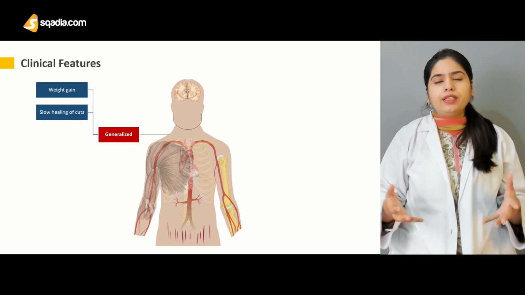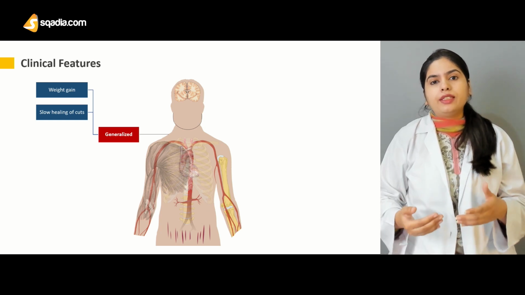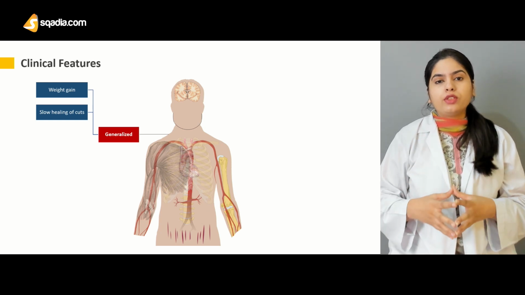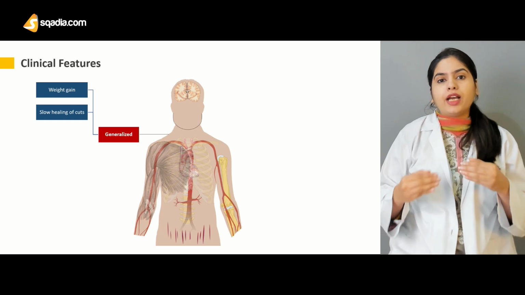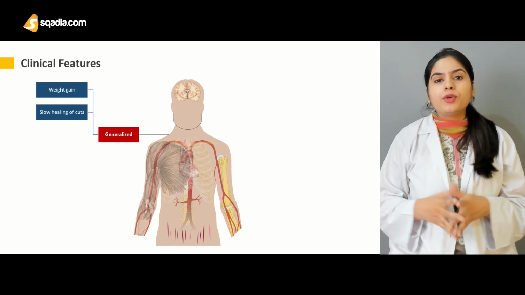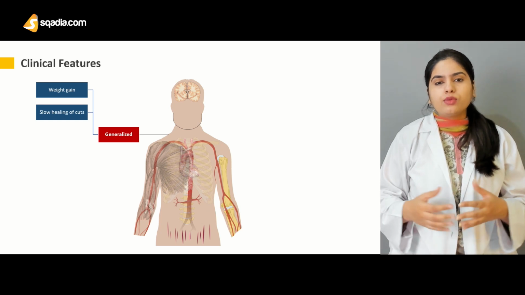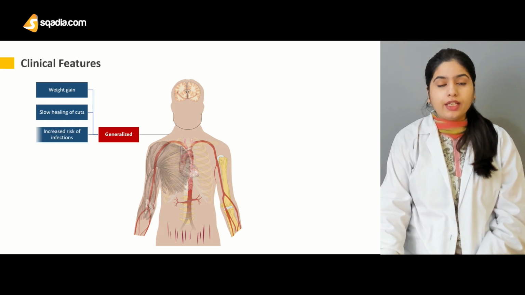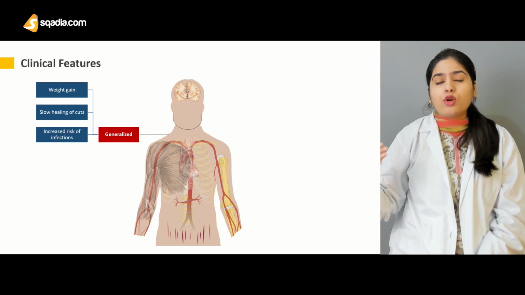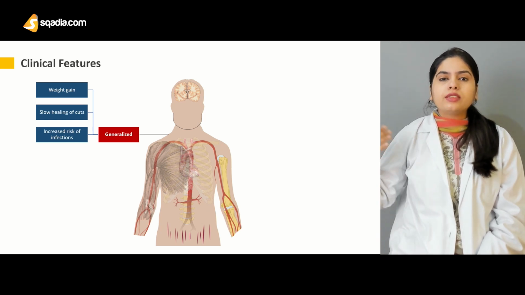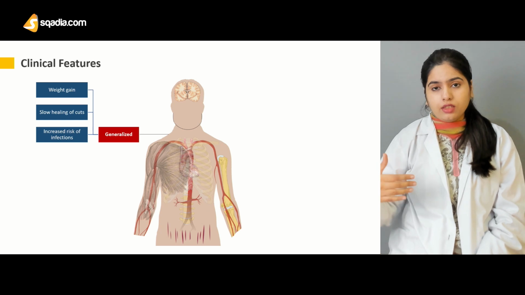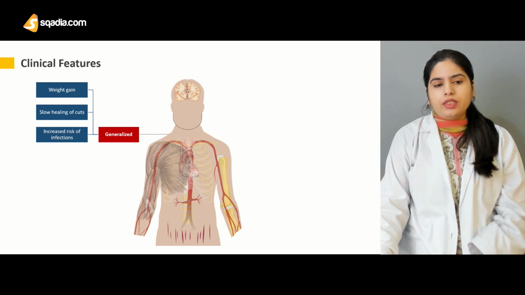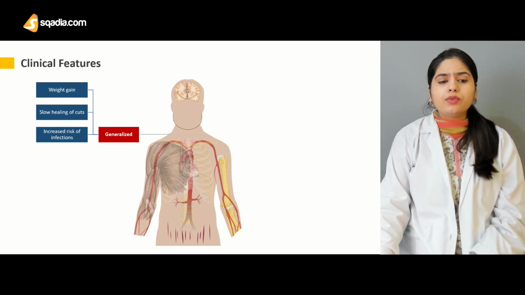Then, as I told you, weight gain. In weight gain, I was telling you that there is suppression of the insulin, and there is quick use of the glucose, and that will also lead to diabetes. So the patient who is suffering from Cushing syndrome may also suffer from diabetes. That is due to the suppression of the insulin. There is almost no insulin, and the glucose level is high inside the body. And also there is a breakdown of the protein in order to produce glucose and energy. So all of these things are supporting the high level of glucose inside the body that will lead to diabetes.